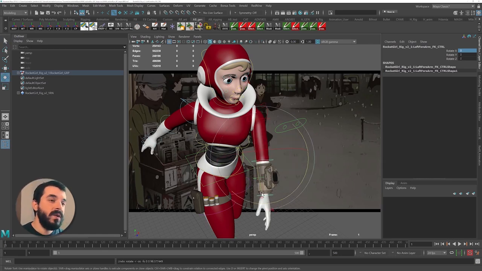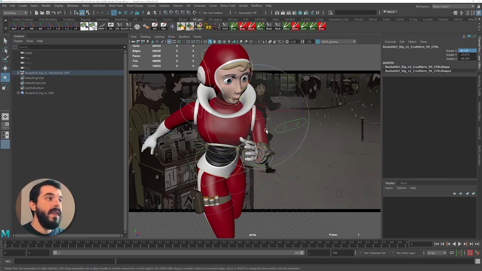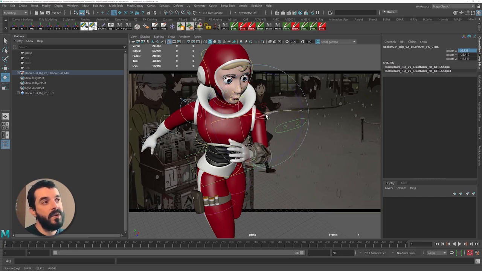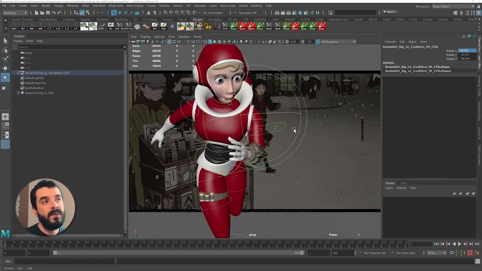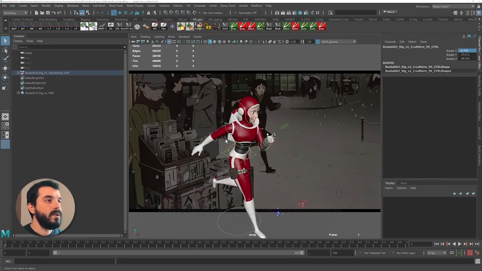So the suggestion I have for you as beginners is first bend the elbow following the anatomically correct axis, and then if you want to change the position of the hand, rotate from the shoulder control. That's the way anatomy works, really. So I'm going to move up the arm in there, and more or less that's it.